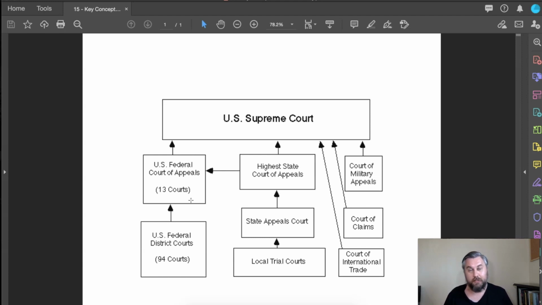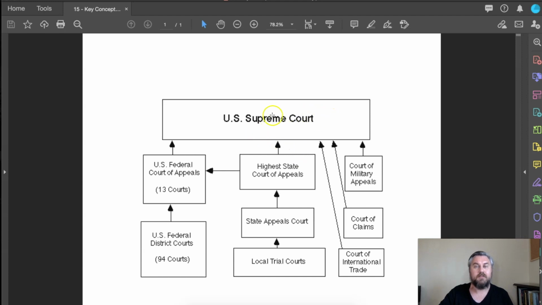But you may occasionally look at appellate court decisions, especially if the Supreme Court hasn't yet weighed in on an issue, and you can see how the circuit courts are making these decisions. And you may even look at, especially if you're in a trial advocacy course, individual trial courts. Hopefully by now in your college career and going into law school, you already know what I'm about to talk about. But if you don't, here's a quick and dirty version of it.